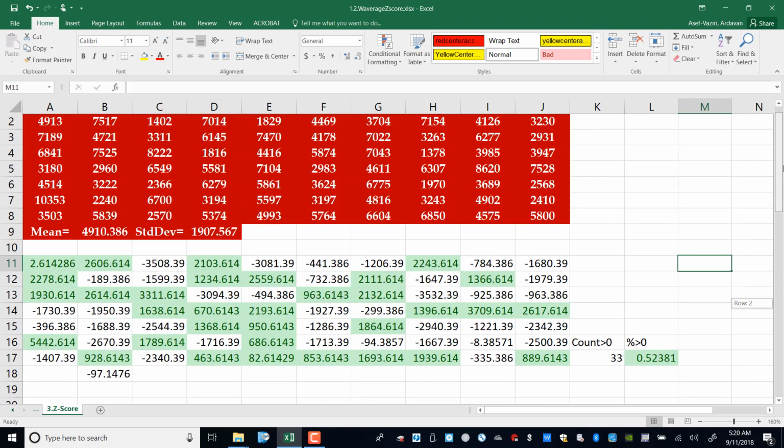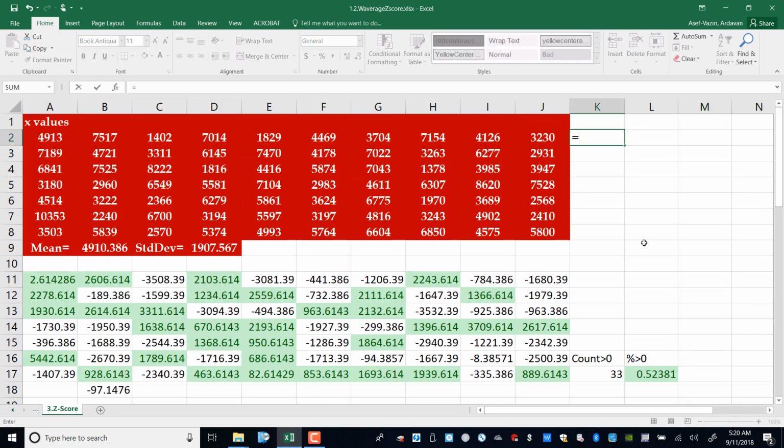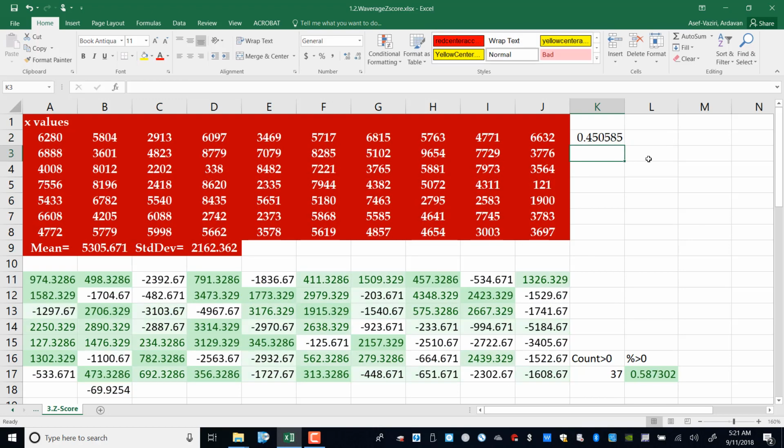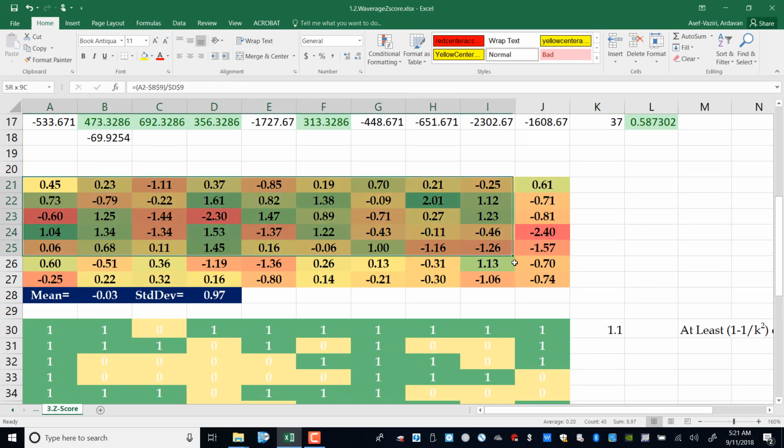Now, given this original data, I use this formula, random variable minus its average, to find out if it is greater than average or less than average, divided by its standard deviation. I want to copy them to the left and right and bottom. I need to lock average and lock standard deviation. By subtracting from average and dividing by standard deviation, we know how far the random variable is from the average in positive or negative direction, and that is how many standard deviations. That is what we got, and these are the numbers we have here.